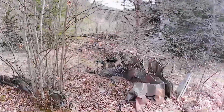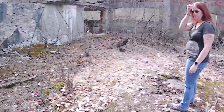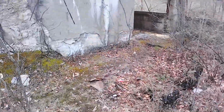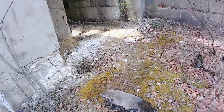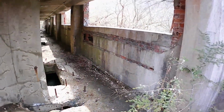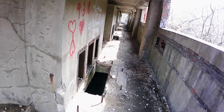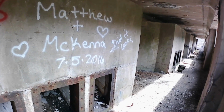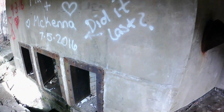Definitely a sketchy area to be adventuring around, so you definitely want to be careful. Yeah, this whole place, I think we're on top of a big foundation everywhere. I see all these random holes. Yeah, and that is a huge drop down in there. Yeah, and you can see all the water. There you can kind of see what I was talking about. Looks like that's all this is. It's all partitioned in different things. I'm not going to go walking all over.